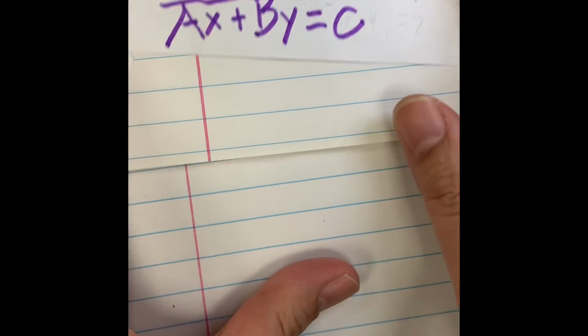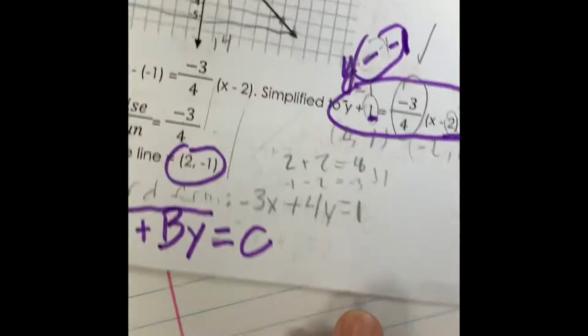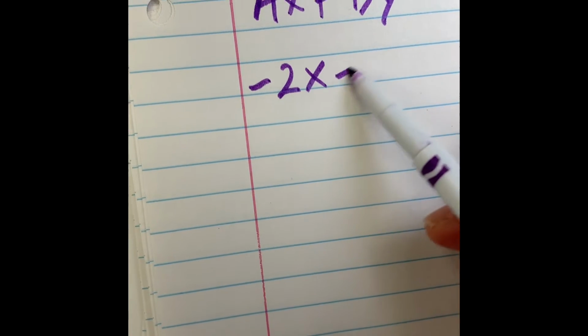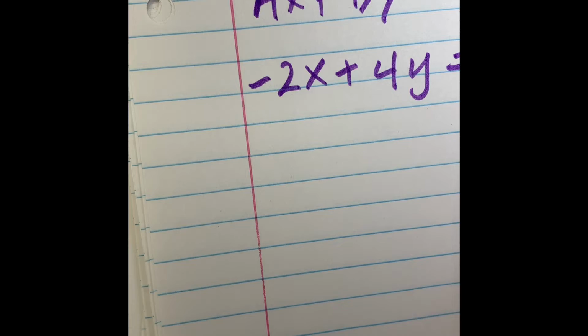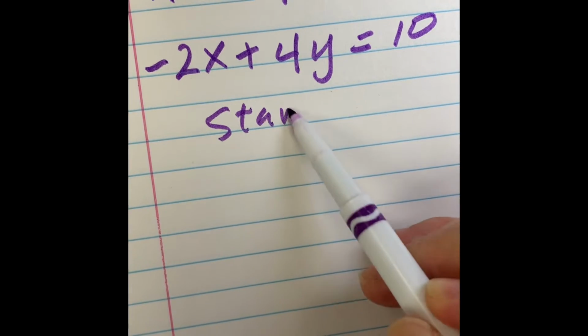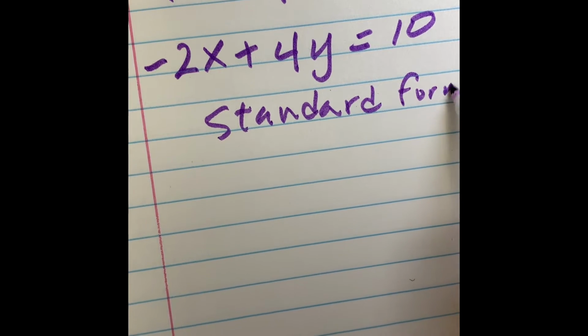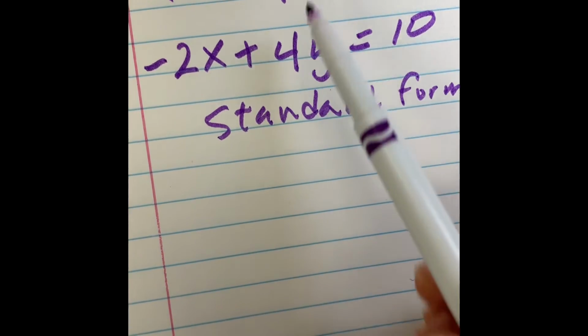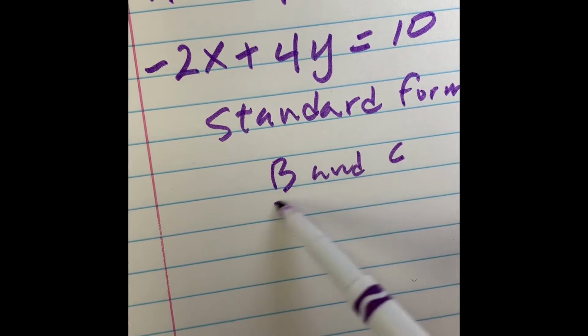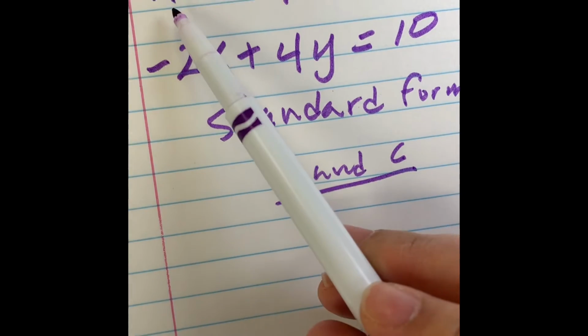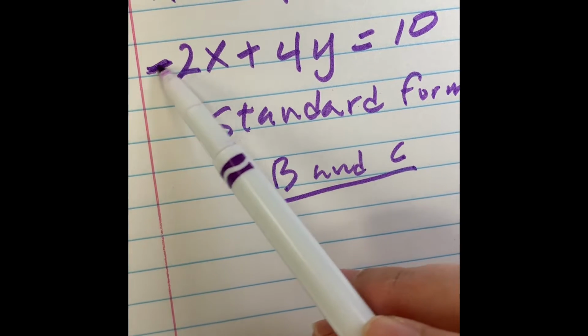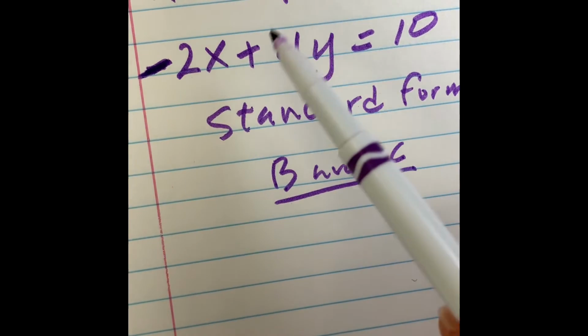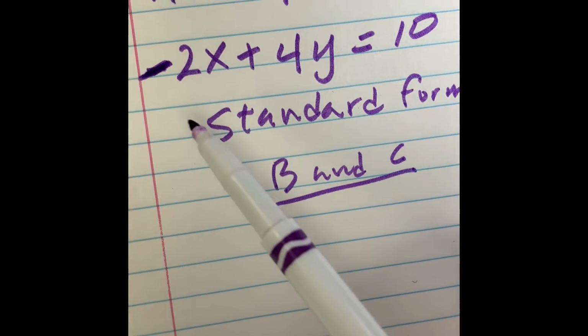Right. So earlier, I remember we talked about some examples of standard form. So let's say ax plus by equals c. If I have -2x plus 4y equals 10, is this a standard form? No. Why not? Because there's a negative. They said b and c could be negative integers, but a cannot. So I have a problem with this starting with -2. How can I make it positive then?